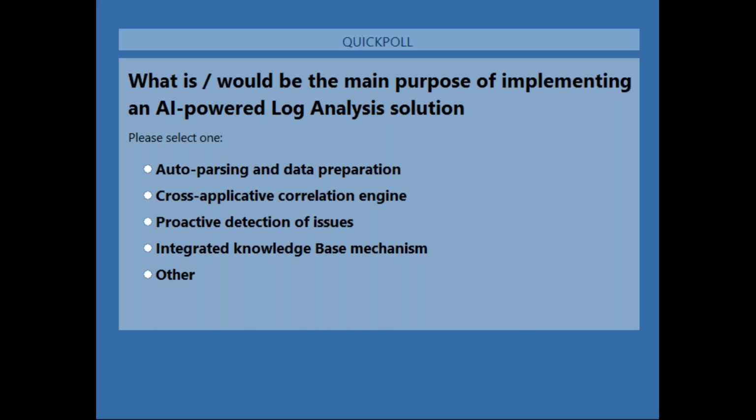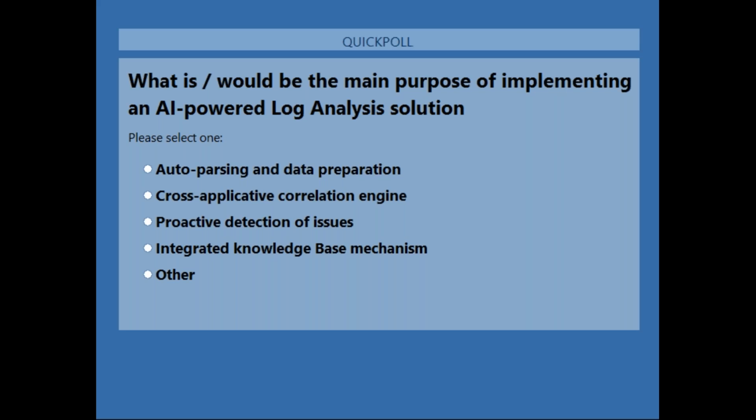What is or would be the main purpose of implementing an AI-powered log analysis solution? You can see there are 5 answers to select from: auto parsing and data preparation, cross-applicative correlation engine, proactive detection of issues, integrated knowledge base mechanism, or other. We'll give you a couple more seconds to put your vote in.